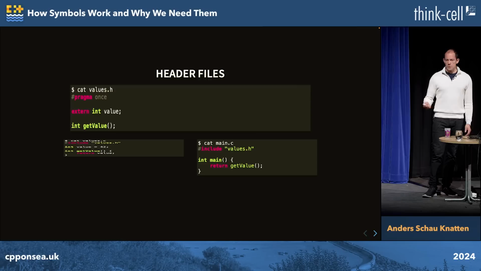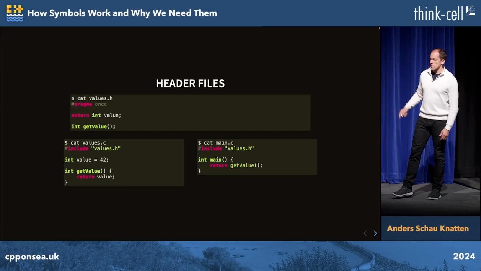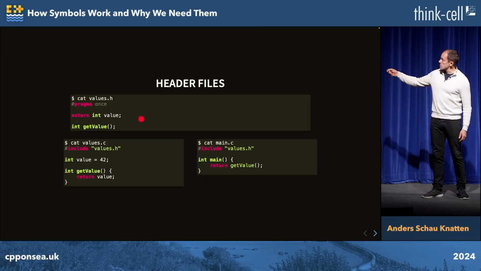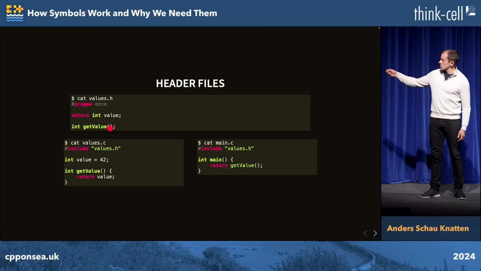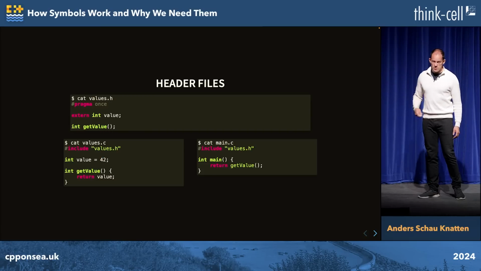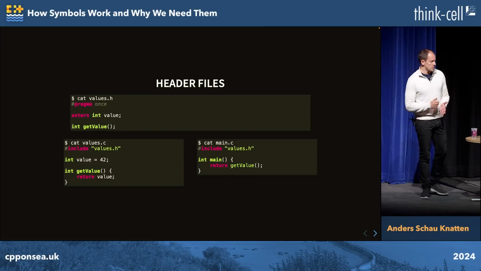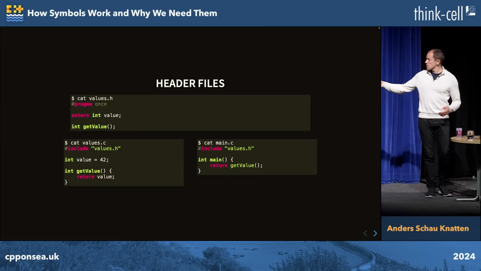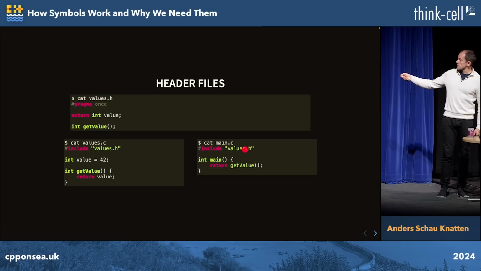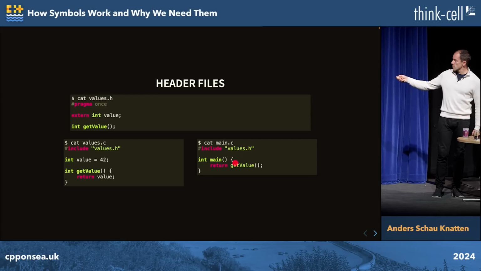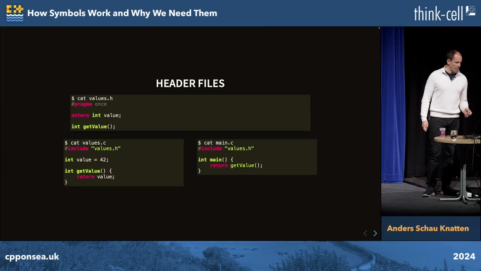And the classical solution to this is to make sure you don't put the definitions in your headers. You put only your declarations. So you turn value here into extern int value, and you just put the forward declaration of this function, and then you move the definitions down into a single implementation file. Then when you link, you'll only have one of these symbols. And still, over in main.c, I've seen the declaration of that function, so I can generate code to it, but I still don't know where it is, so I put the relocation for the linker to resolve.